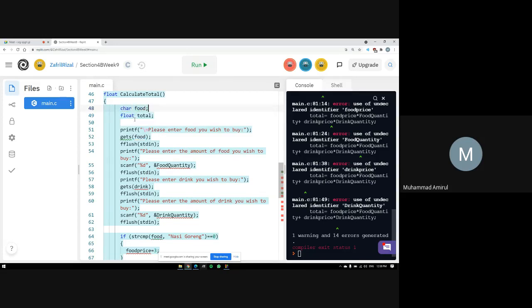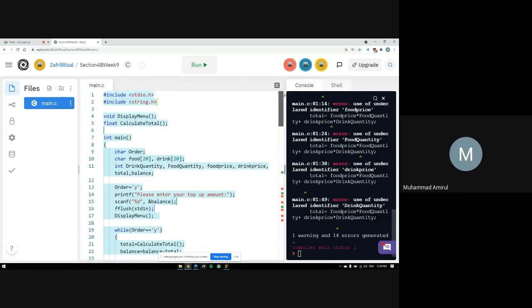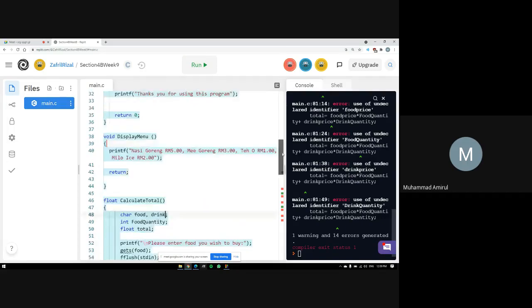Food, and then amount of food, temperature. You want a string, it has a size. Oh yeah, the size we look here is 20.